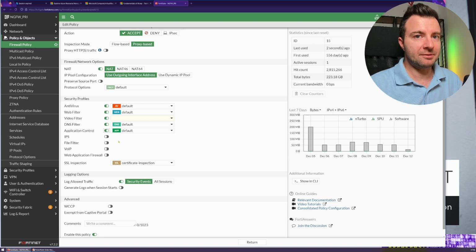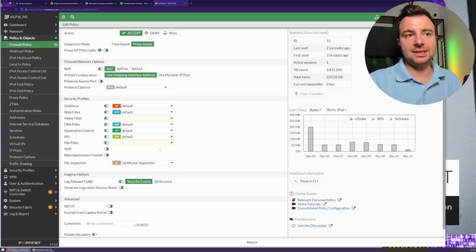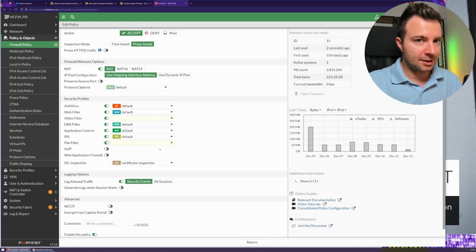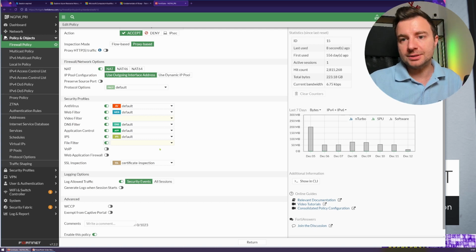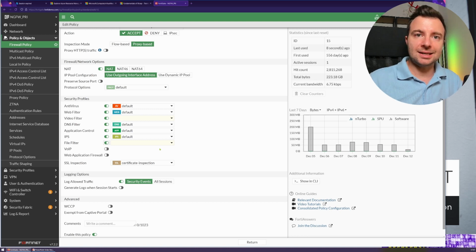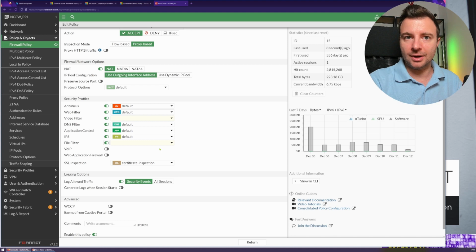You have to look at layer 7 to determine what type of application is in there. Intrusion prevention can also be enabled as a policy. File filter can be enabled as a policy, especially in scenarios where data loss prevention is required. That is, we're looking at what type of files the users are trying to get out of the company, or trying to send outside of the company. Are we going to allow those files or not?